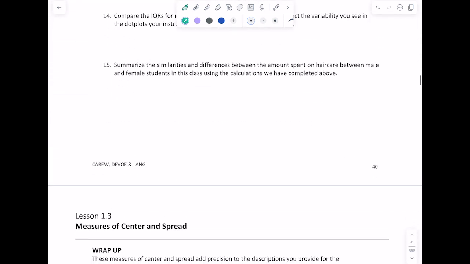Two last things that I want to go over with all of you. We talked about two measures of center, and now we've talked about two measures of spread. The median is used for skewed distributions when you report the measure of center. And anytime you report the median, you always want to report the IQR with it. So those two go together, and that's for skewed distributions.